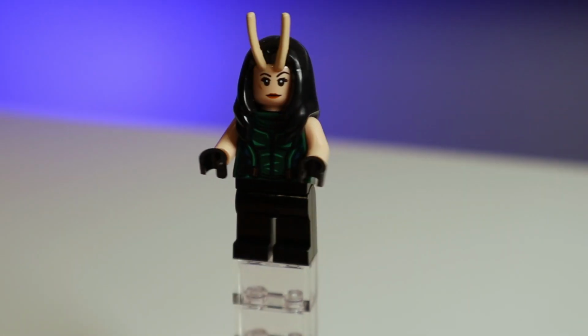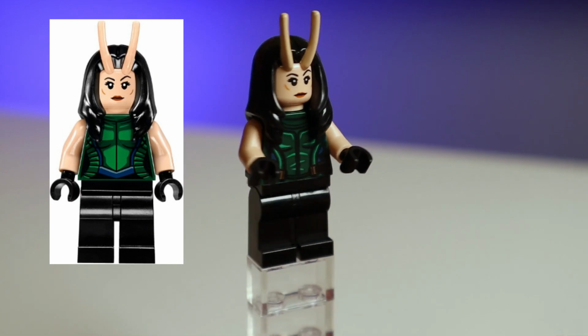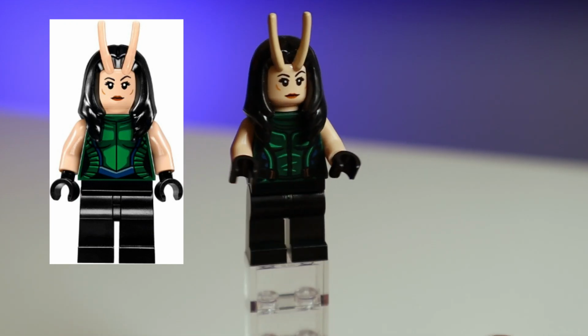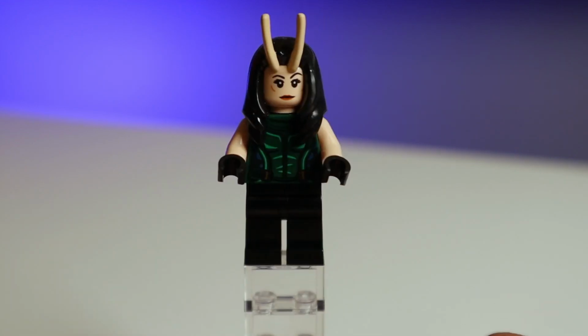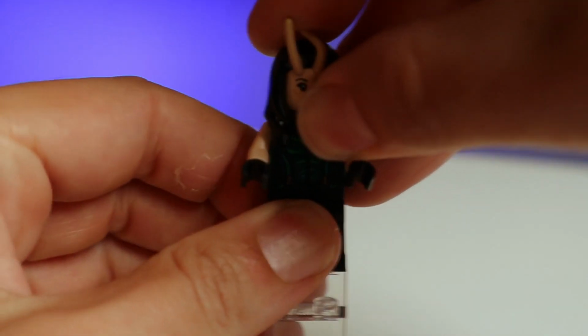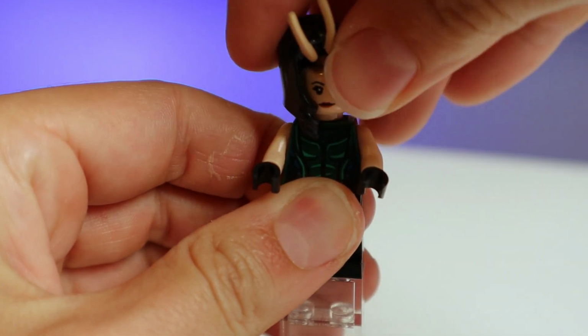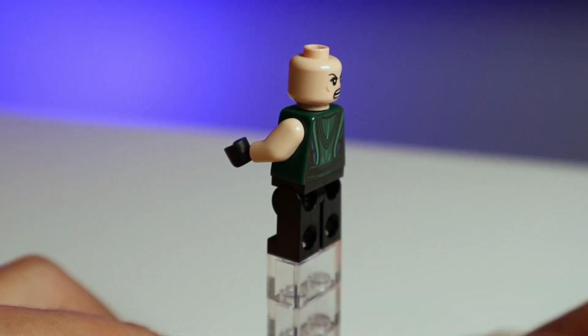Next up is Mantis, and this is the second version of Mantis, and it's very similar. There's just a belt buckle on the bottom of the torso, and the torso does look a little bit different from the previous one. The legs are plain, but she does have a back face print, which is a bit hard to get her hairpiece off since it's not plastic. It will kind of stick, so you have to take it off like that, and then here is her back face print.